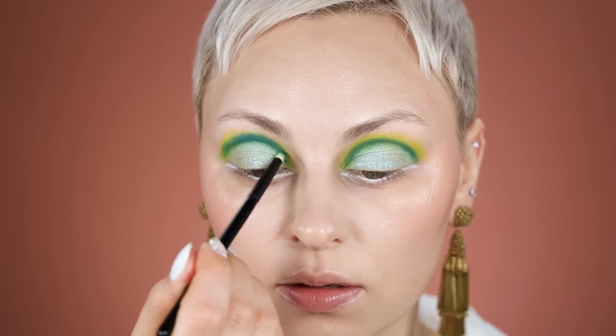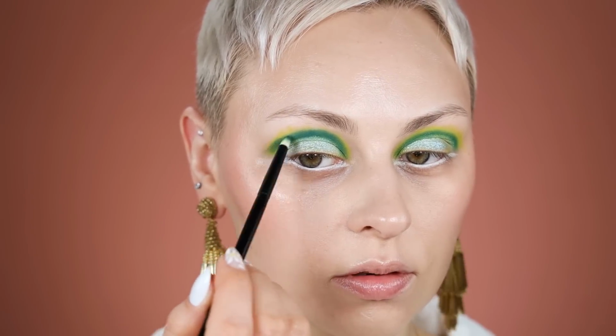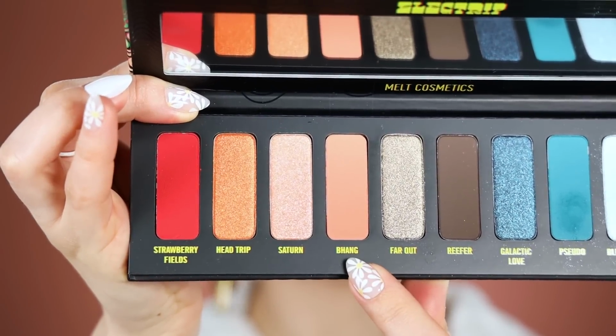All right, I'm going back in with Soooo to build this up a little bit more because I was realizing that it's just not even at all. I'm also just going to extend it down towards the end now. All right, I'm gonna pick up Bang from the Melt palette on my Rephr 28 brush, and I'm gonna build that up just underneath that white on my lower lash line.